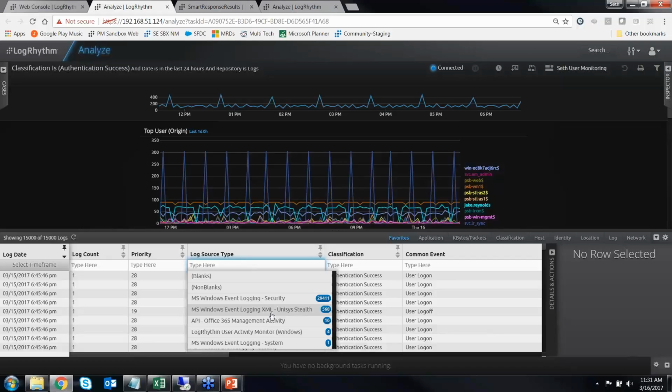Ken asks, how often are the known threats updated into LogRhythm? We have the ability to update daily. Certainly threat information isn't necessarily going to update that frequently. So our three main modules, what we call our user threat detection, network threat detection, and endpoint threat detection modules, are updated at least quarterly, if not more frequently, based on research that our labs team is doing on real threats that are in the environment.